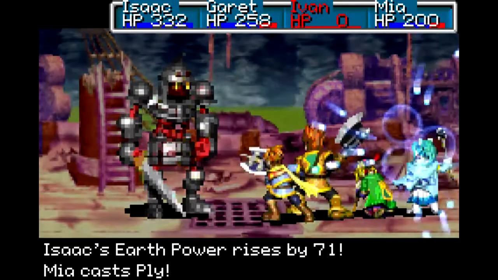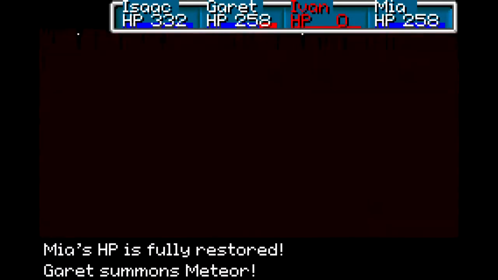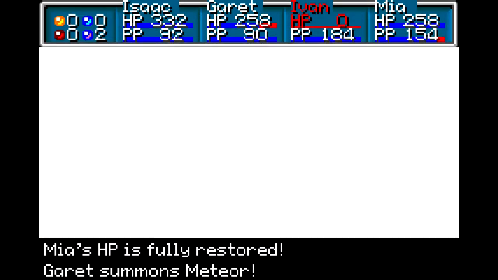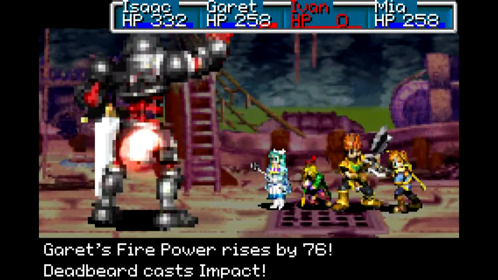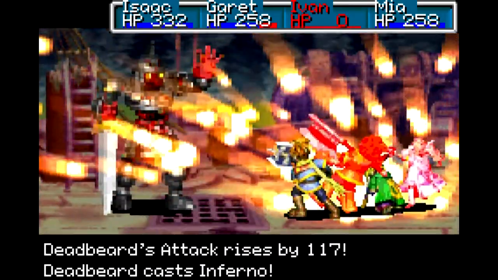1,000, wow, 1, 2, 3, 0 damage, crazy. I think we're gonna stop using Jhin with Mia and just use her strictly as a healer. I was gonna try not to do that, but DEADBEARD is one scary motherfucker. Every time he buffs his attack, it's pretty scary.